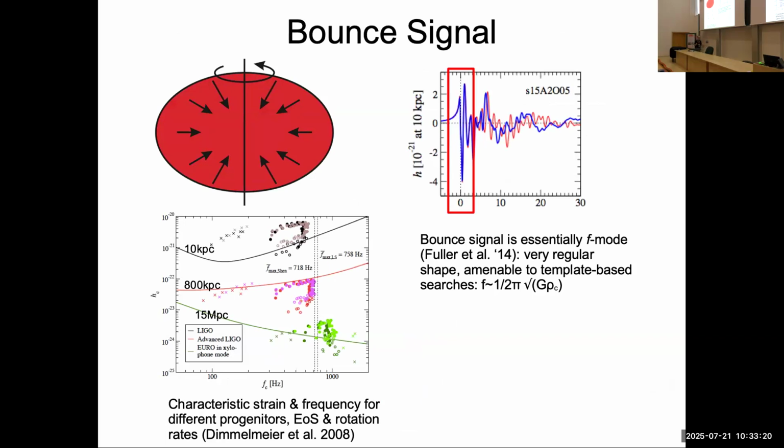So the bounce signal, I've explained that. The situation is you need to have a relatively rapidly rotating core already for this to be of some significance. So you're talking about pre-collapse core rotation rates in the second range, not much more, for this to be of any interest. And then what happens is, you have the rotational deformation, and then you get the rebound of the core, and as the core is deformed, this will create a gravitational wave signal.